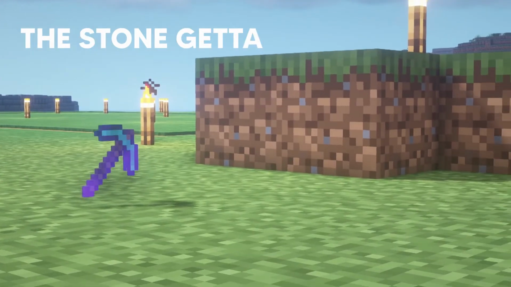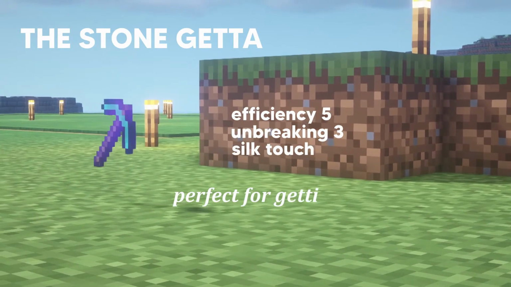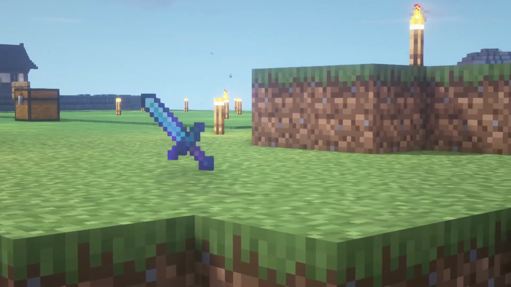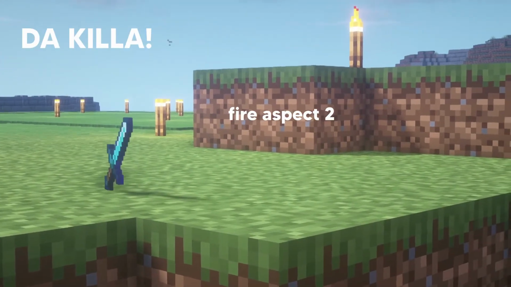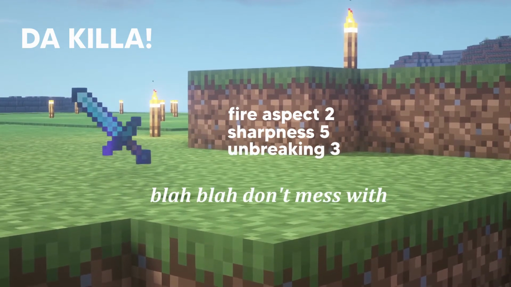The stone getter, Efficiency 5, Unbreaking 3, Silk Touch. Perfect for getting stone. And last but not least, the killer. Fire Aspect 2, Sharpness 5, and Unbreaking 3. You don't want to get on the wrong side of this bad boy.